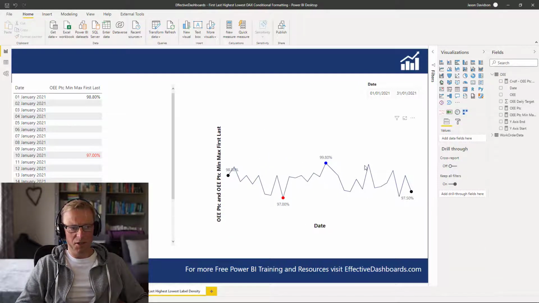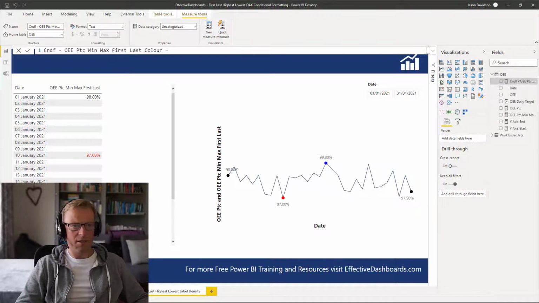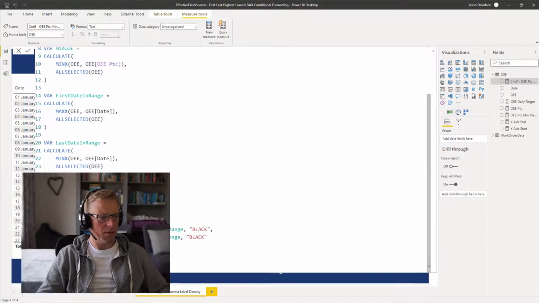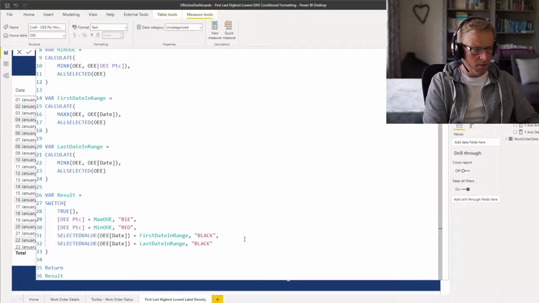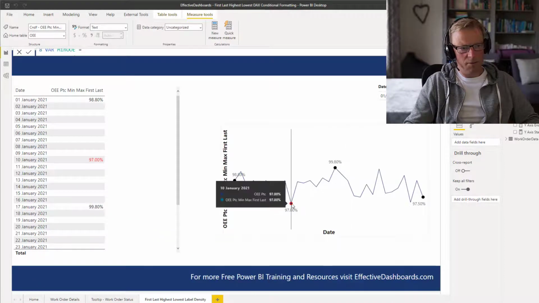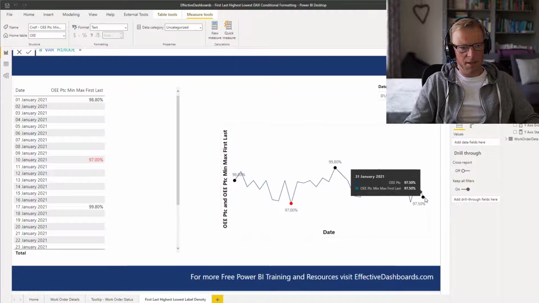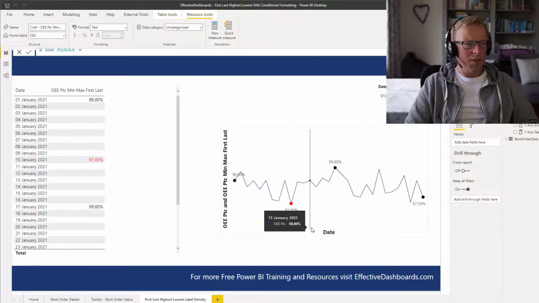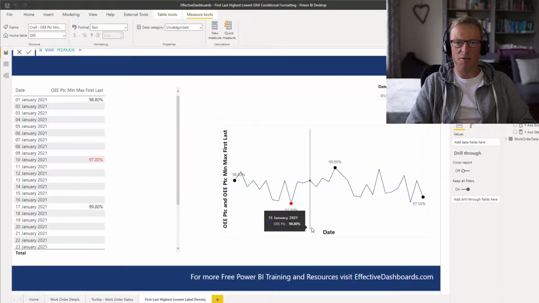And all you need to do if you want to change the colours, so let's go for example, if we want to go into this conditional formatting and we decide that actually the highest value, we want that to be black as well, we're not interested in it being blue. We can see that only the lowest value, so there's a little bit of an indication that that's the highest value, but it's not using a colour, so we're really focused on this as being the lowest value here. Okay, so hopefully that's going to help you to understand how we can use a little bit of DAX to add a little bit of extra information, a little bit extra customization options to a line chart.